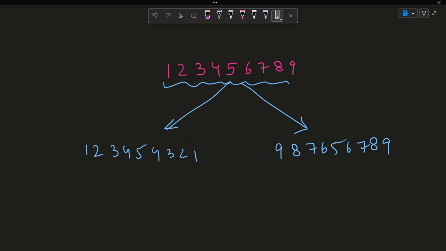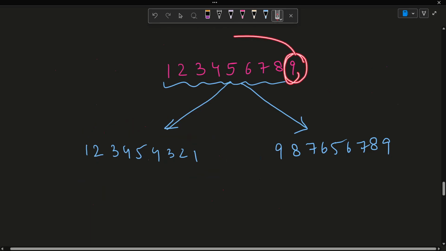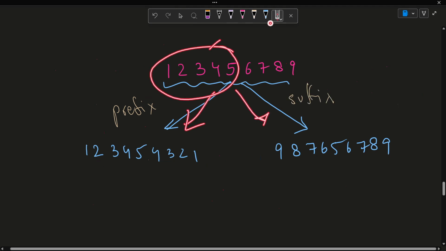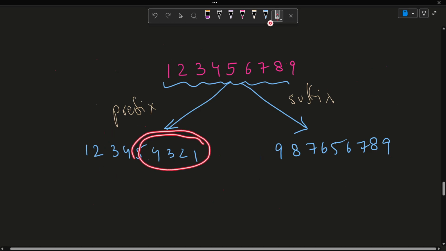Or the other thing you could do is take this and mirror it to the first position, take this, mirror it to the second position, take this, copy it to the third position, take this, copy it to the fourth position, and leave the middle as it is. So you would have a number like this. What did we do? We mirrored the prefix, and we mirrored the suffix. These are the two possible cases. I've taken the prefix and mirrored it, so you get this value. This is the mirrored prefix.